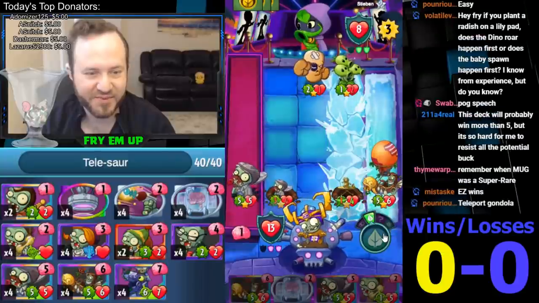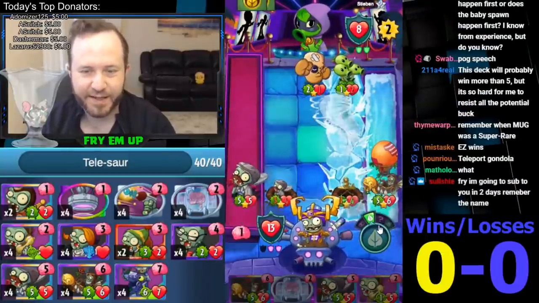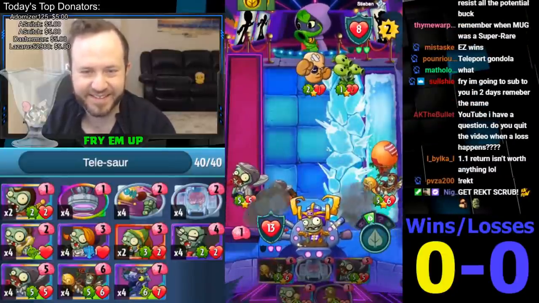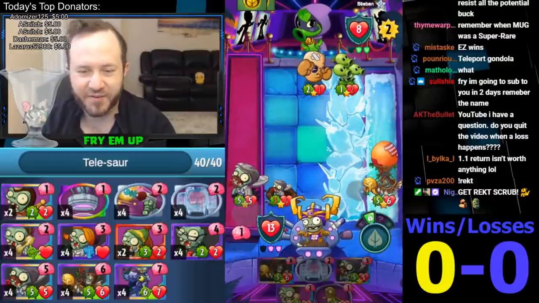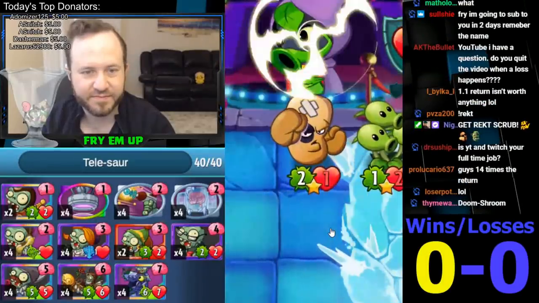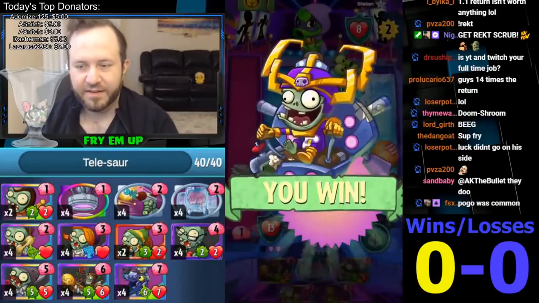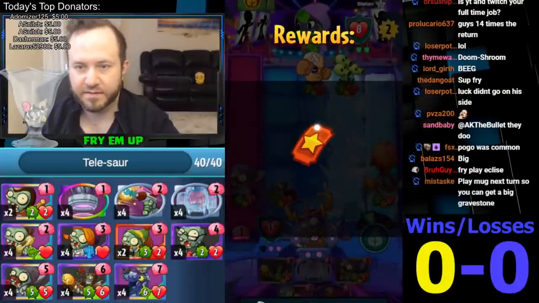Was Maga super rare originally? Uh-oh. Whee! Oh! It's large and in charge. That's almost like the same as like a gravestone. The shrink gravestone glitch. It got big for a hot second there. So far, so good.